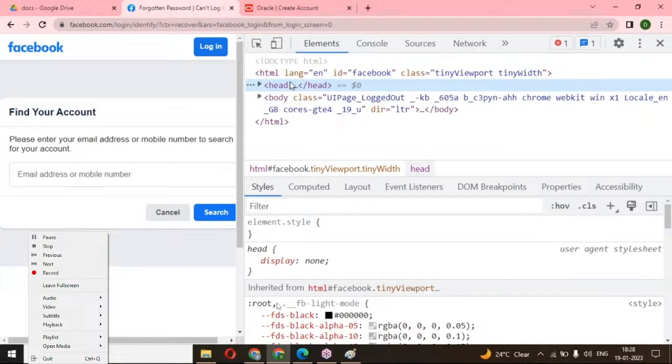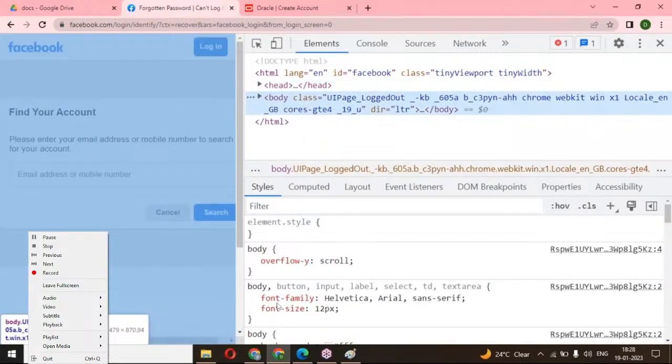CSS gives you alignment of the web page, and body tag is used to write the body part of the application, and head tag is used to write header information for our application.